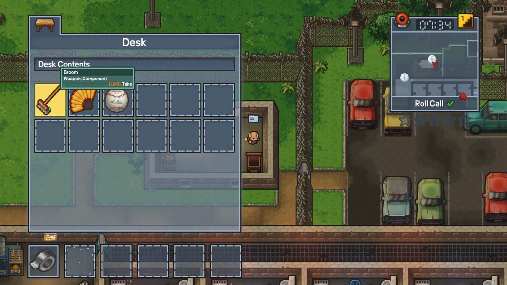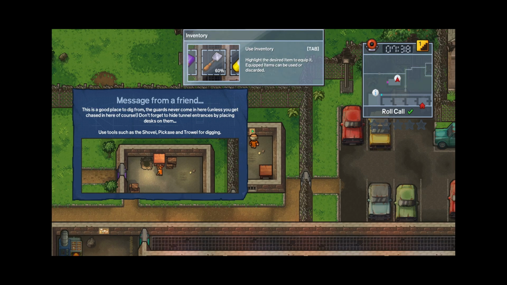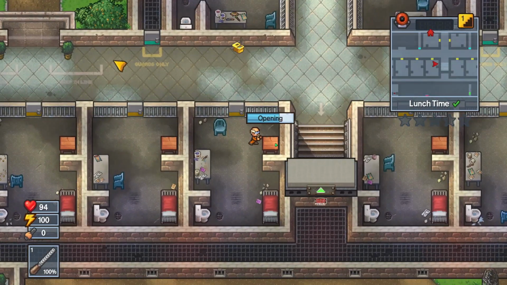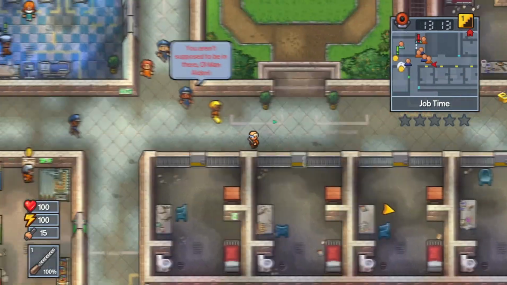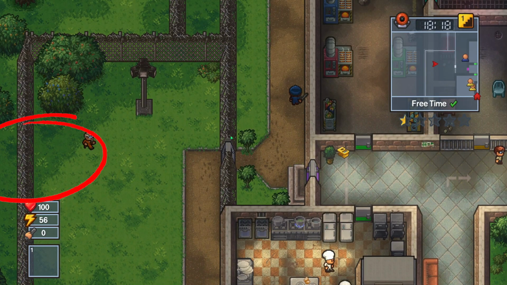Now, let's begin exploring the prison. I would find this hilarious note telling me to dig. Greatly appreciated, game. However, I would end up finding myself a useful looking wall, so I'd begin exploring for a crowbar, but I just couldn't find one. So I would have to find another way to escape, and I would find a suspicious looking fence.